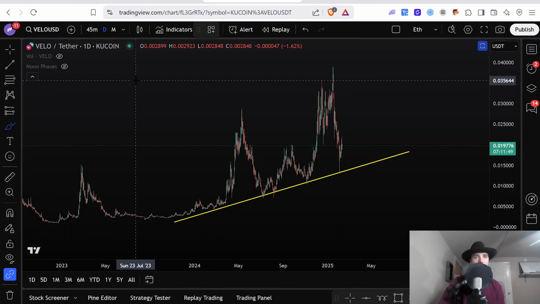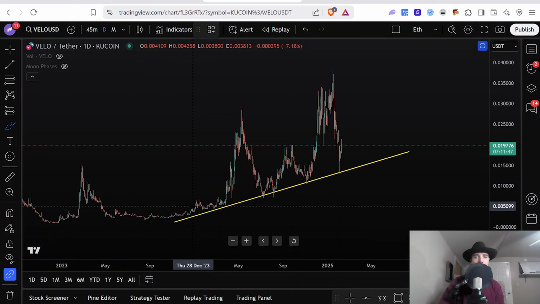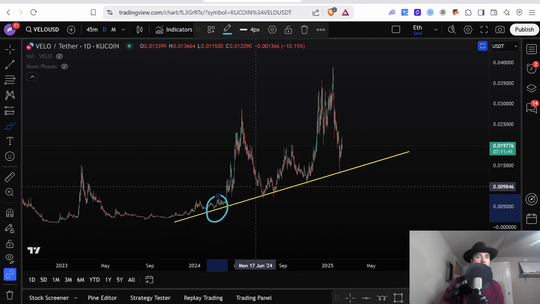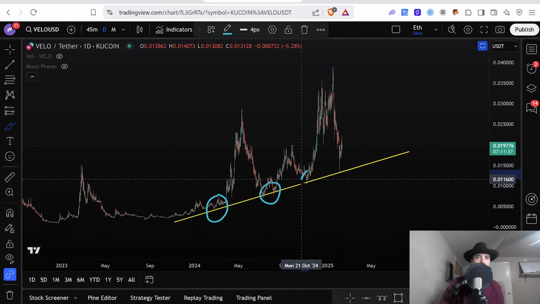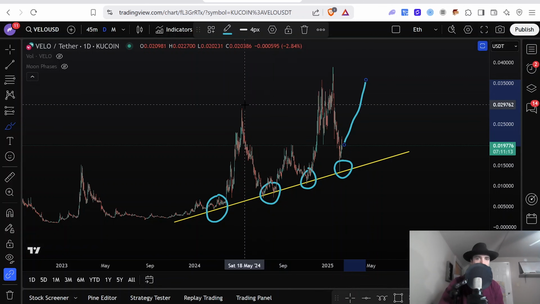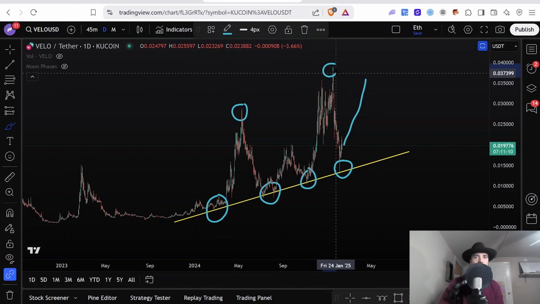All right, so Velo, we're starting off here on the daily candlesticks with Velo. As you can see, I have a trend line drawn here, which we have tested 1, 2, 3, and 4 times now. So this is a pretty significant area of support. We bounced off of this area, and we're starting to see a little bit of upside here in the very short term if you zoom in off of this trend line. So it is holding as support with strength, and I think it's going to continue to do so as we turn around here and start to head up towards these local resistance levels up here.